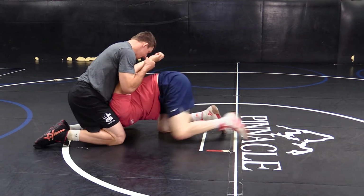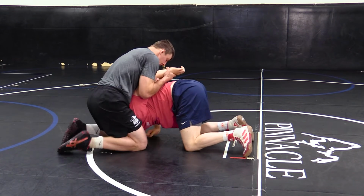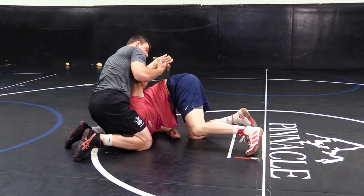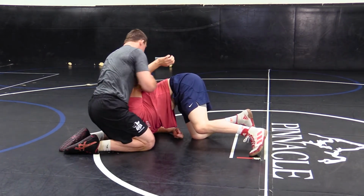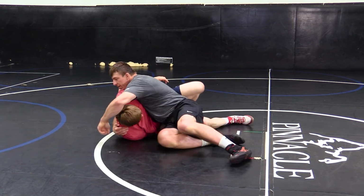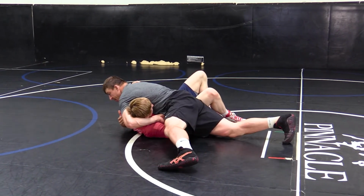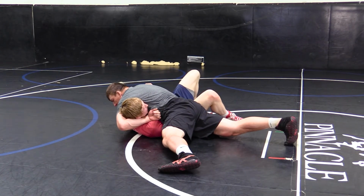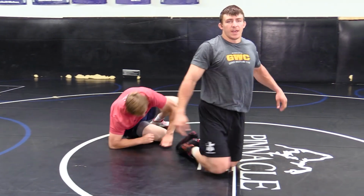Now he's gonna come up to his knees, and right as he comes up, I'm pulling this tight to my chest and leaning forward. I'm gonna start bringing this across, okay? And then again, everything punches. You'll see from this angle, my ankles swish, and as I'm pinching his head, that's gonna kind of turn his head, okay? As I sit through, and I drive to my finish. Again, on the finish, I'm sagging my hips back and low, squeezing the head, chest on chest. So that is a head pinch bar arm.